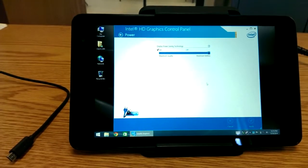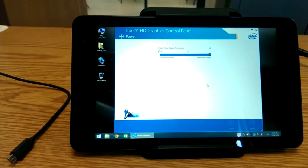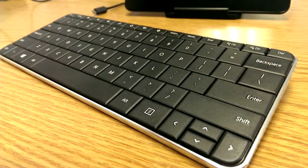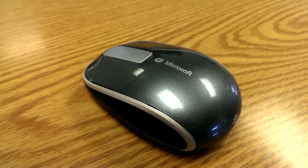For this demonstration, I have the performance set to maximum battery life and the power disconnected to demonstrate typical usage without being plugged in. For controls, I'm using a Microsoft Wedge keyboard and a Microsoft Bluetooth mouse.